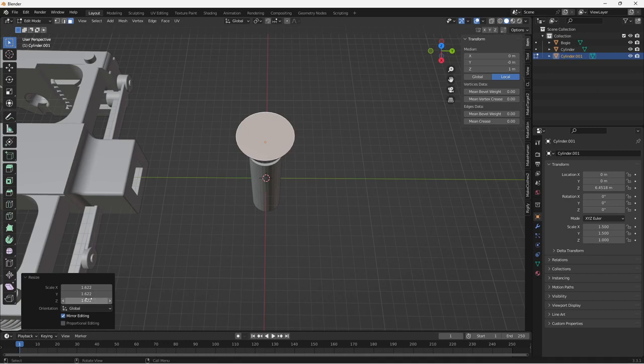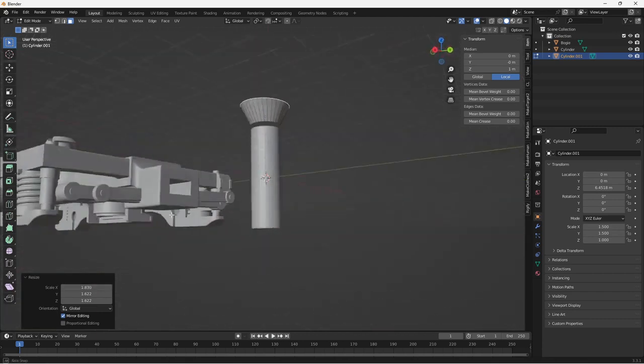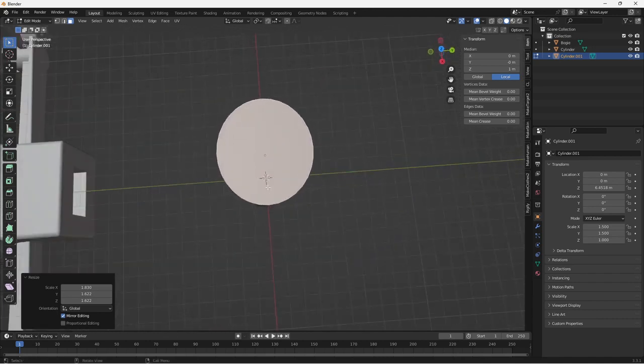1.83. So what we need to do is we'll keep the Z, but we'll scale the top bit as 1.83, enter. And there we go. Oh, I didn't scale the Y, 1.83, enter.